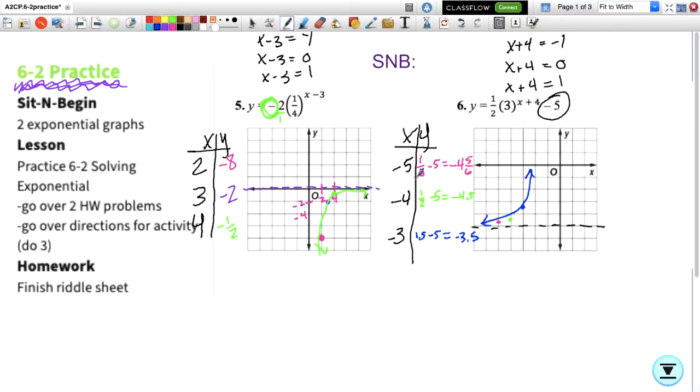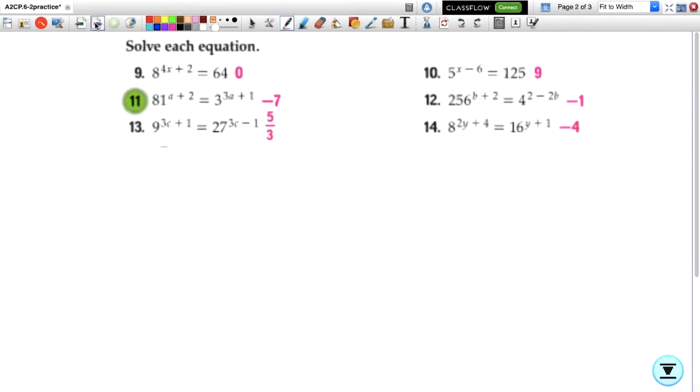Quick little review, your assessment that we're going to be taking next week is going to be just graphs and solving. There might be a couple word problems too. So here's a picture of the homework that you folks did. I assume the fraction one was maybe a little tricky, so we'll take a look at this one. And then maybe we'll take a look over here because this one looks a mess too, and I think I would have to simplify both sides here. So we'll do these two problems, and then we'll move into talking about the activity you have to do for today.